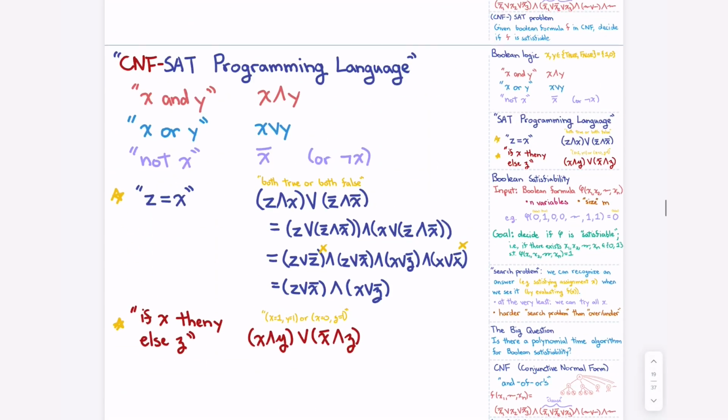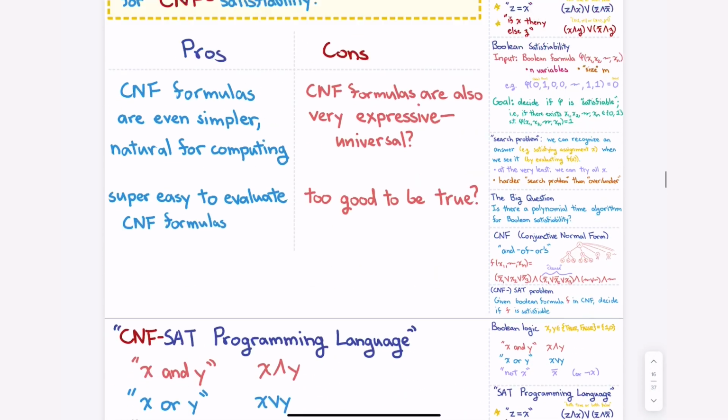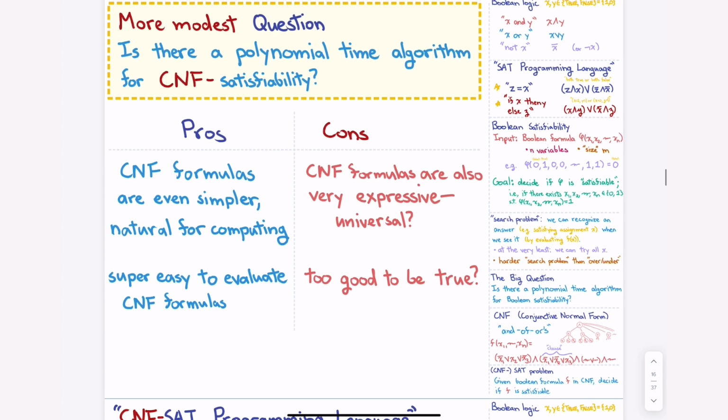All right, so at some level then, we recover the same pros, cons list to some extent. We also know that the formulas are very expressive like before, but maybe under the cons category, I'm less confident about this aspect. It's still not totally obvious to me that conjunctive normal forms are actually that general. The previous exercise just gives me some intuition.